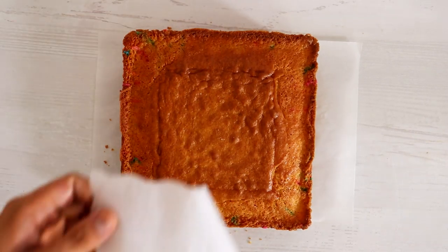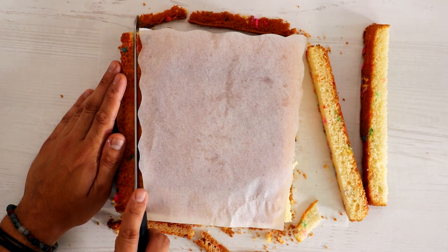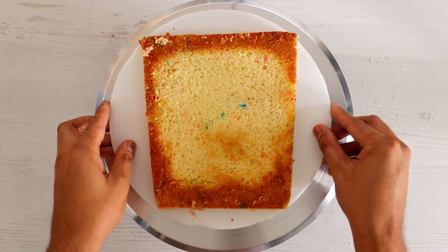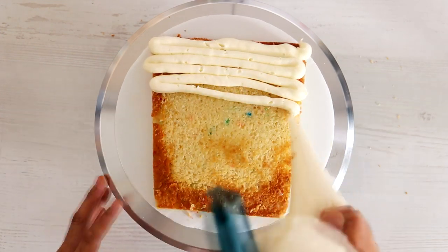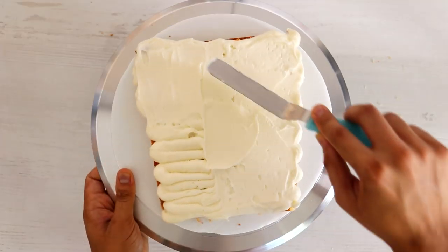To create this SpongeBob cake, I'm starting with a 10-inch square cake pan. You can use whatever cake pan — it depends on how big you want the cake to be, how many people are coming to your party. Because I'm only really a party of one, even this is too big for me. Actually, this might just be the perfect size for me. I put on my SpongeBob square pan shape, divided my cake, and just started to do all of the cake basics.